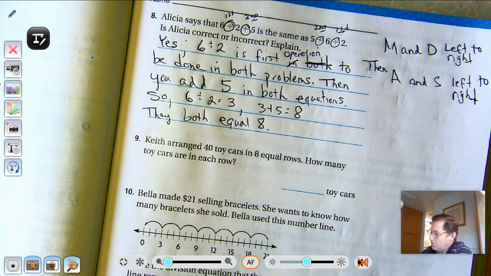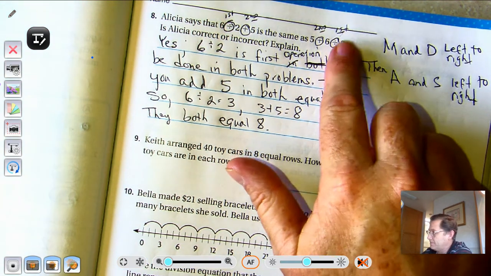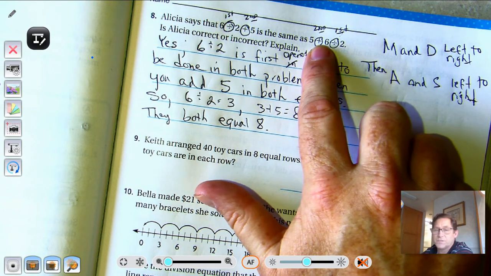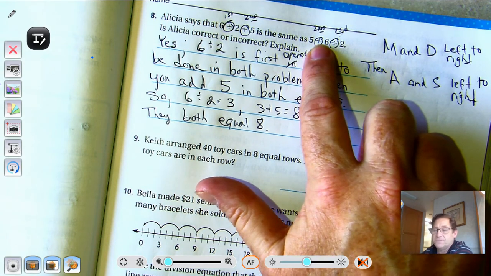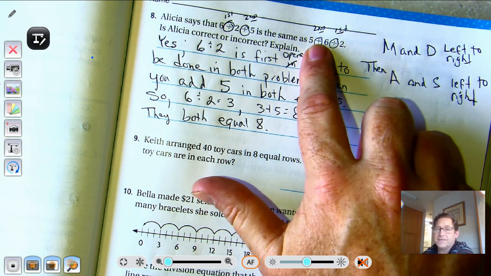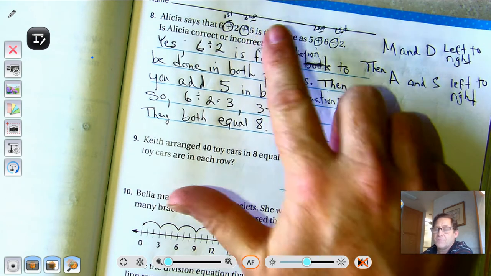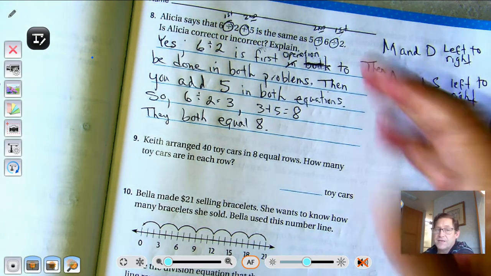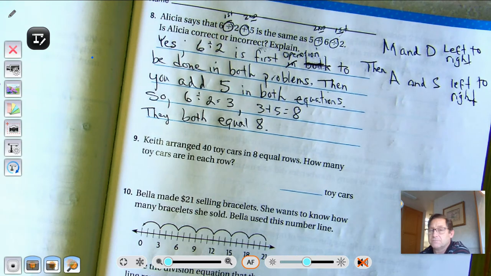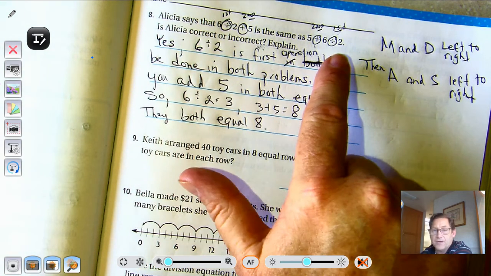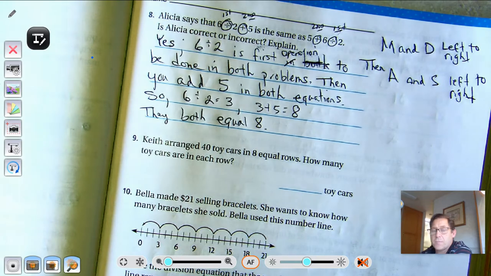Okay, so it's the same thing. Just switch the order of the addition for the 5 to the front here instead of after. But based on order of operations, you have to divide first. So it doesn't matter where that division problem is. If the numbers are the same and the operations are the same, it has to be the same.